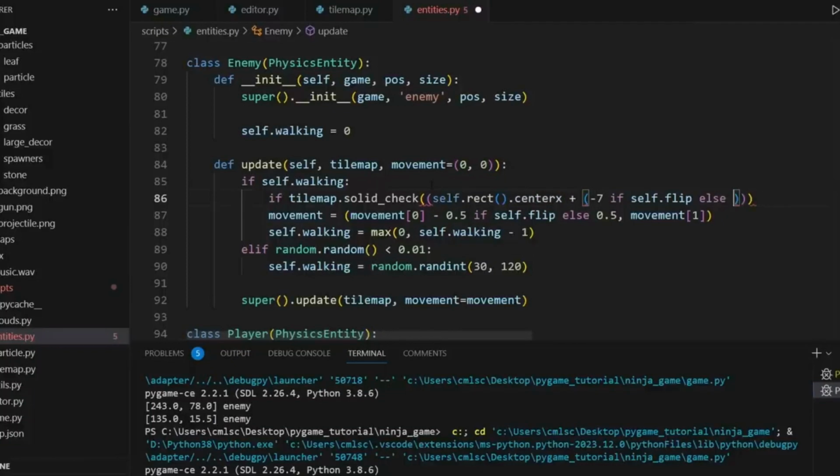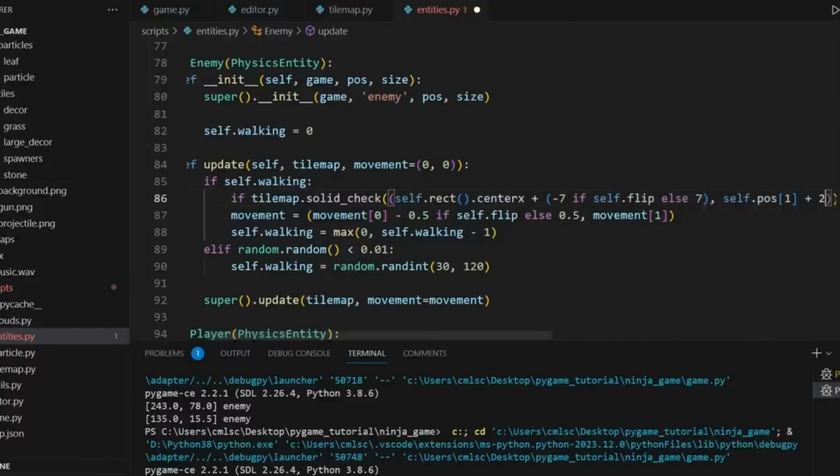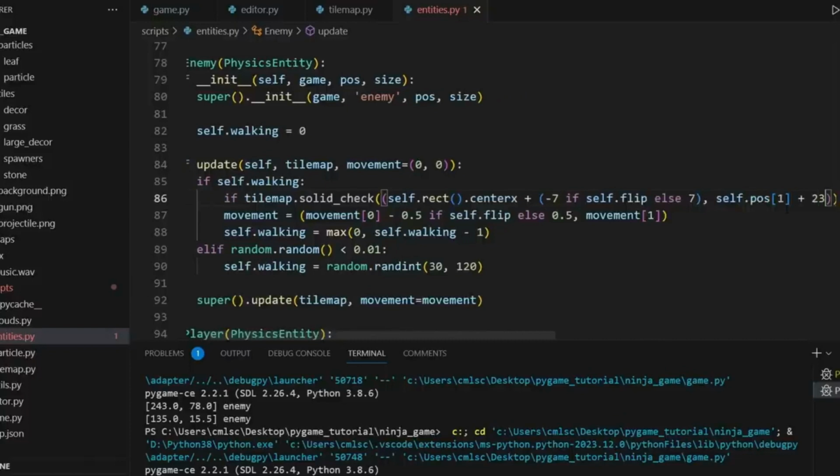It's based on the movement. So remember we have this -0.5, positive 0.5 depending on flip. We're doing the same thing here, except it's more extreme. We're looking 7 pixels to the left or to the right based on the flip. And that's from the center. And then the next step is to take the self.pos[1] plus 23. So that will be below the player in the ground.